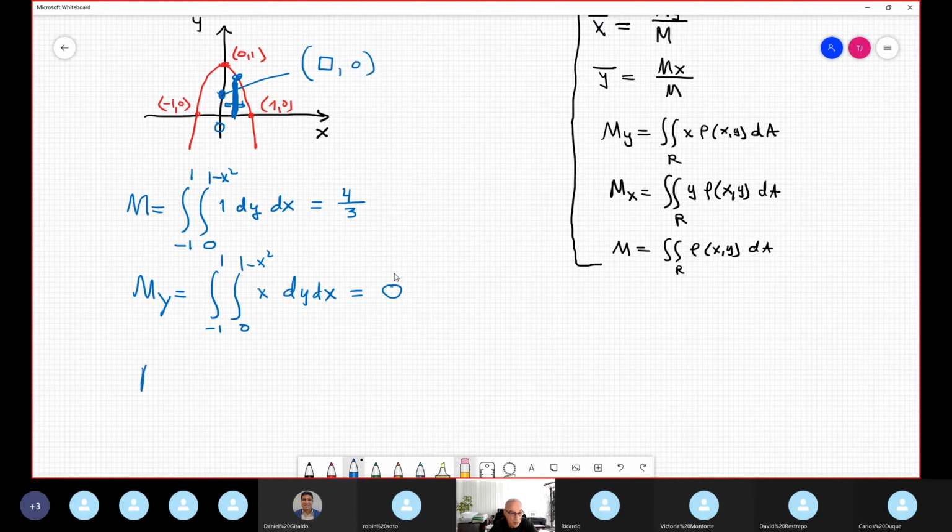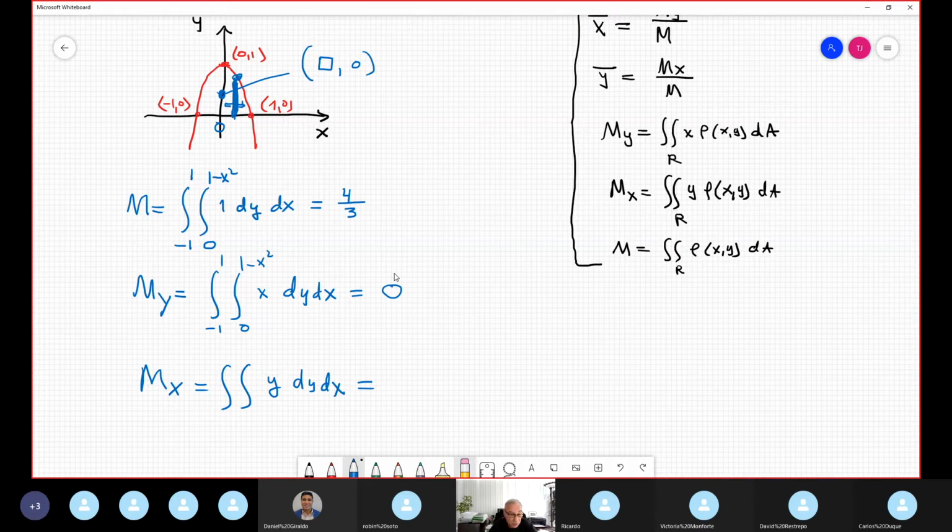Let's compute it now in x. Again, double integral, but in this case y dy dx. So this is the same thing that we were doing before, but the only thing that changed is the integrand function. And remember, the interpretation of the double integral or triple integral depends on the nature of the integrand function. If the integrand function is 1, well, it's a volume or it's an area.